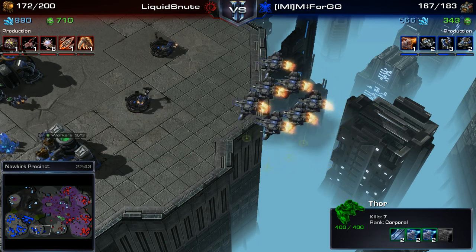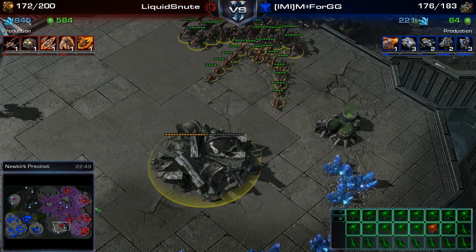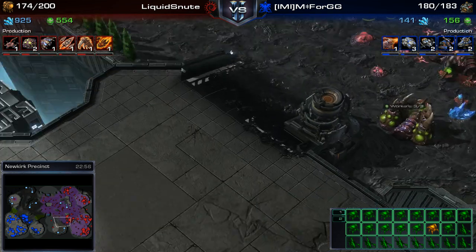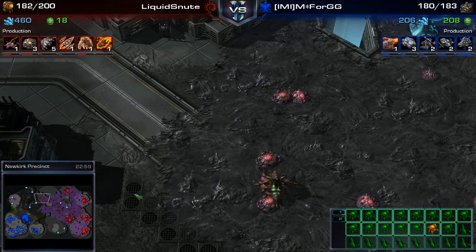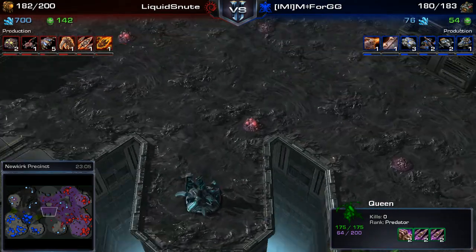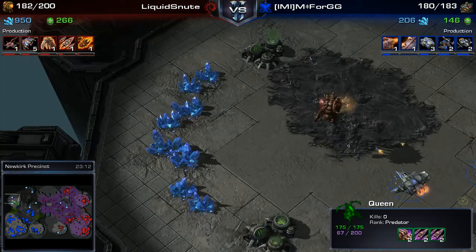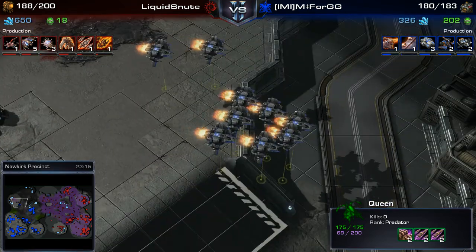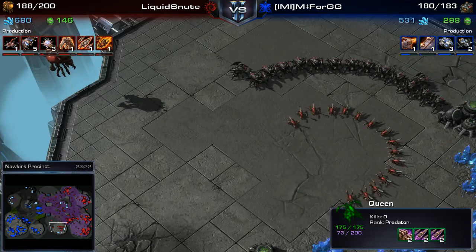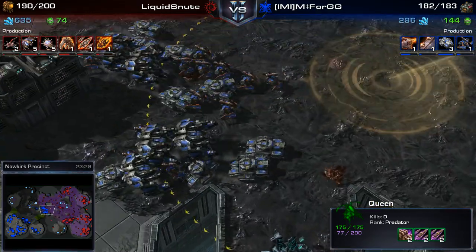8 Corruptors on the way. Gonna be popping out here any second now while Snute goes and looks to secure his 6th base. Still pushing the creep across the map, which is pretty good. He's even got a queen out there putting down some more active tumors. It's doing pretty good on the top, but the bottom here is not looking overly sharp. Vikings taking out that Overlord and just being a little bit of a pain.